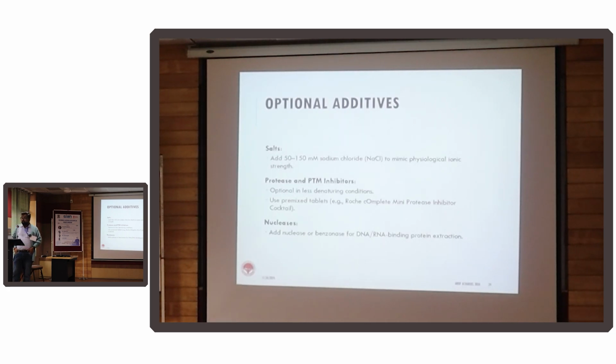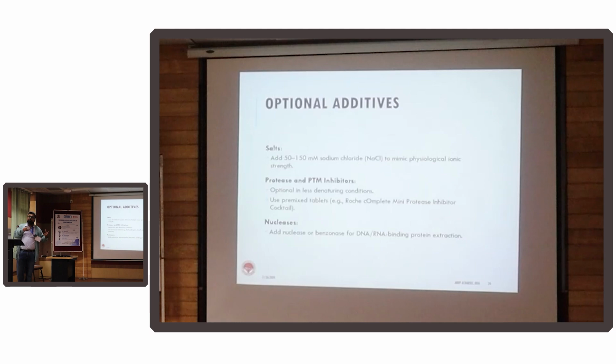There are tablets like the Roche cOmplete Mini protease inhibitor cocktail. You have the same from Thermo, and most of the suppliers like Bio-Rad would provide it. So you have to use these inhibitor cocktails. You can also add nucleases like benzonase if you want to do some DNA, RNA binding studies, right? So this is the buffer.